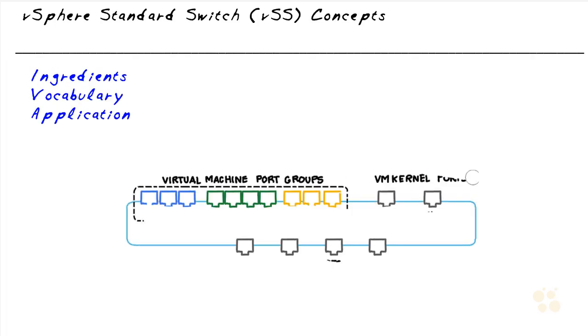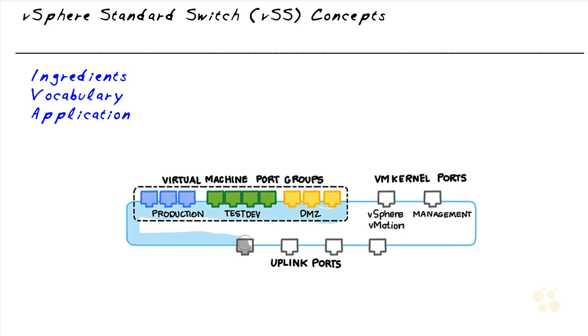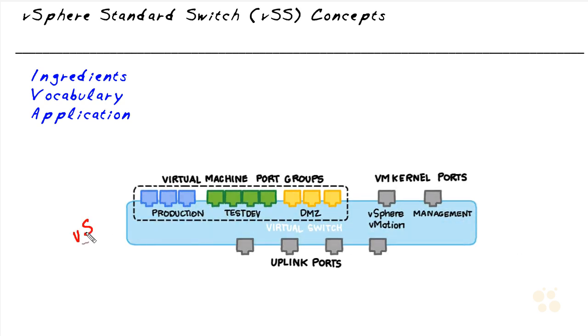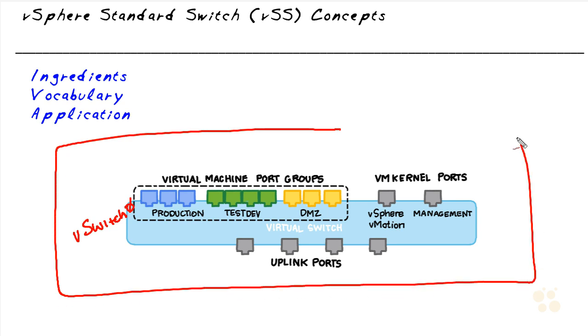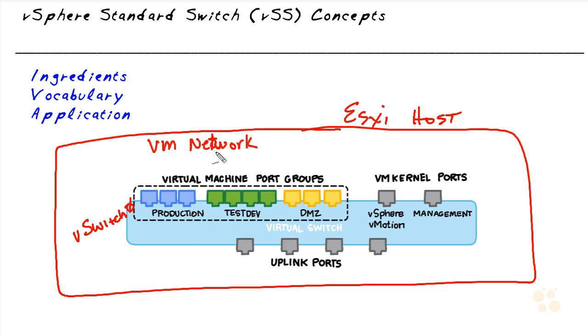So let's use this illustration to reinforce those concepts. If this represents a virtual switch, let's say vSwitch0, this switch lives in the heart and mind of an ESXi host. Each of our ESXi hosts in the topology has created a vSwitch0 by default when we deployed the ESXi host. By default, there is a VM port group that's already created on the virtual switches, and it has a label of VM Network. That's a default port group that you don't have to create. It shows up by default. Again, the label is VM Network.